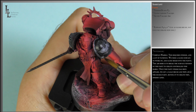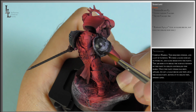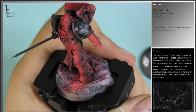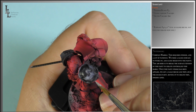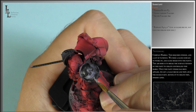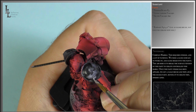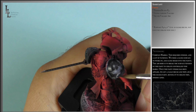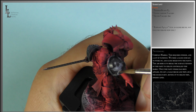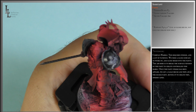It would really benefit you, if you're unused to this technique, to take a piece of tracing paper, have some black marble printed out in front of you, and trace around the lines. The lines I trace with the brush, I know the kind of values I'm trying to get, and so this is an example of it going wrong.